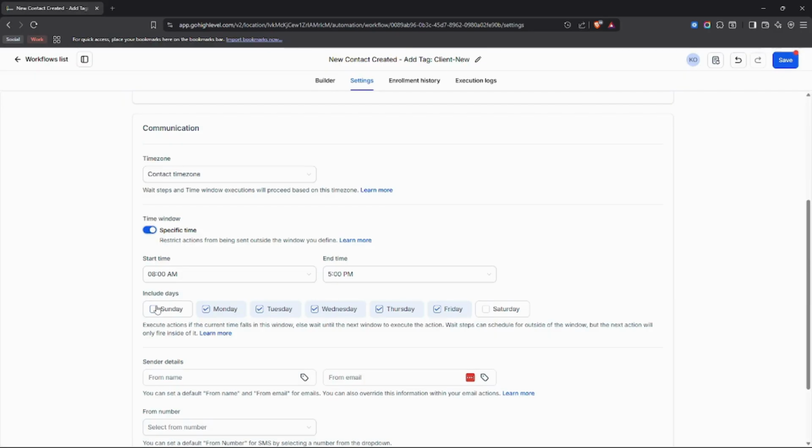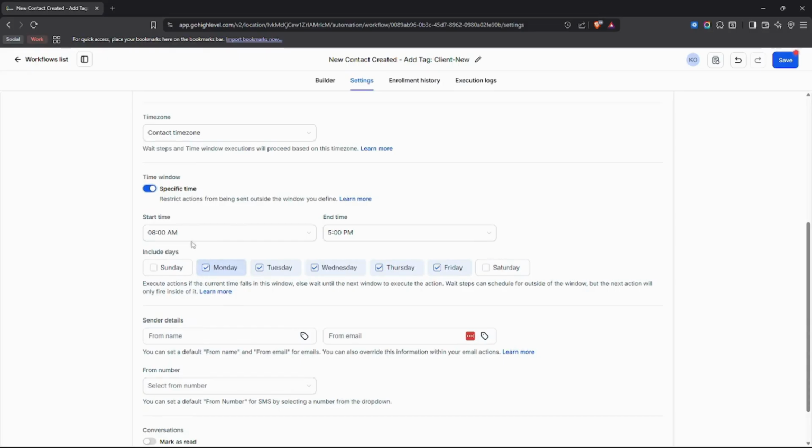Yes, it will still go in. Why? As I said earlier, it will only execute the actions if that specific time has been reached. If that contact went inside on Sunday at 7 a.m., it will just stay inside that workflow, but it will not move. It will only move tomorrow, which is Monday at 8 a.m. If it's still 7 a.m. on Monday, then it's still there, but it won't move. It will only move after or on the day of Monday.